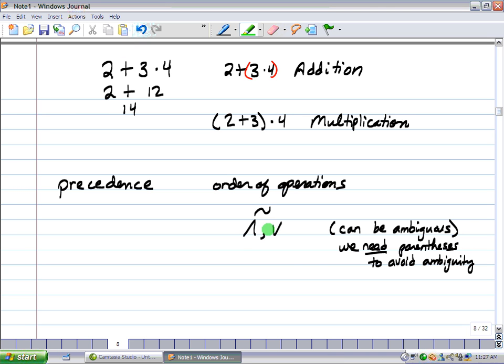Here, if we have and or together, we don't know which is first. Okay, and same with the biconditional and the conditional. They're last, but we don't have a rule, so we need parentheses to indicate which. So precedence goes in the opposite direction. The conditional and the biconditional are first, the and the or second, and the not is last. So that means if you saw these three things in a statement, you would work out the truth value of it starting with the not, but you would call it the type of statement it is going by the top. Just like in this problem, we would start with a multiplication. We'd call this an addition problem. Okay.